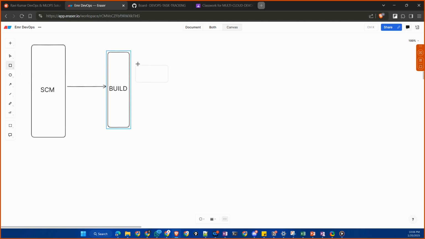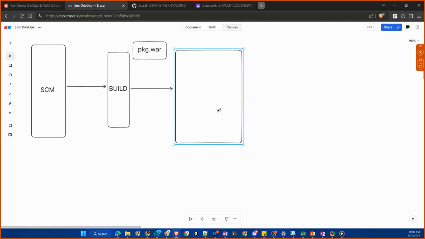Let's say this package is a war package, just as an example. This package has to be containerized. You build this package and then go for containerization, sorry, Docker imaging. In this case, you're going to do a Docker image.